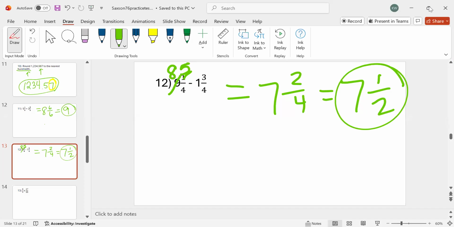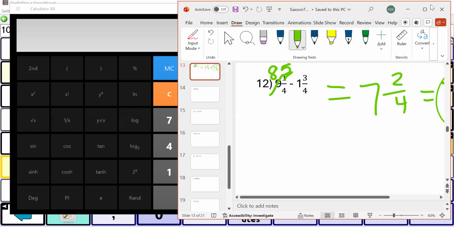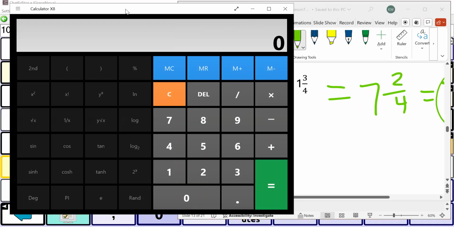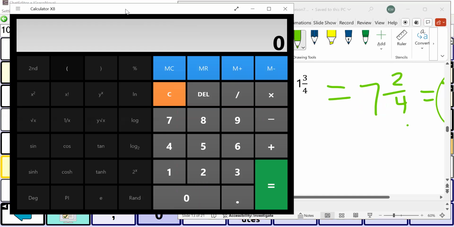Now, if we wanted to do that with our calculator, let's give that a try. Just like we did that previous one, I'm going to use my parentheses to bunch things together appropriately. The first number was 9 and a quarter. So let's start with a parentheses, 9 plus a quarter, 1 divided by 4. So finish off the quarter, finish off the mixed number. 9.25. Yes, that's 9 and a quarter.